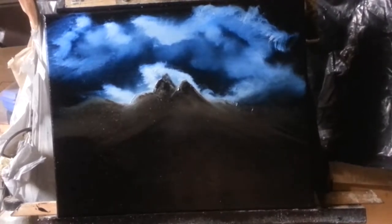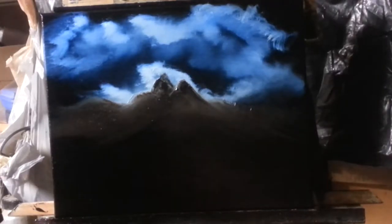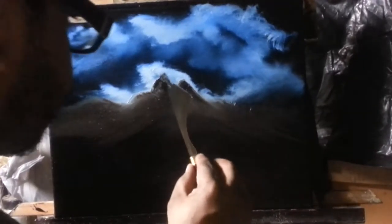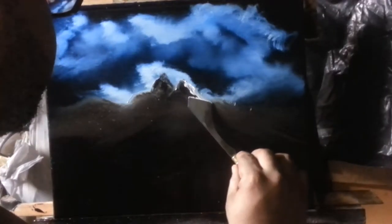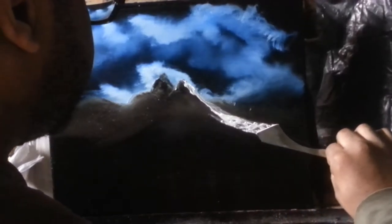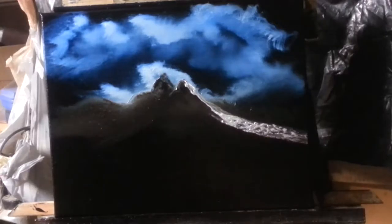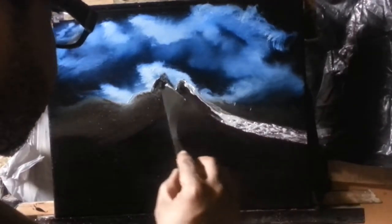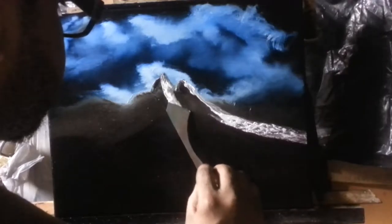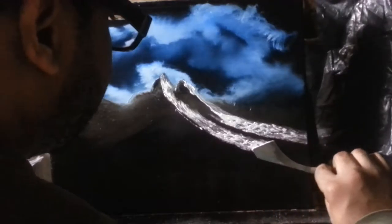Okay, now let's get the highlight. Take some titanium white. Got that little roll of paint. Going to go right up in here. Of course, you want to let that paint break. Like so. See that? That was a nice one. Let's do that again. Maybe on this peak. Let it go all the way down. There you go.